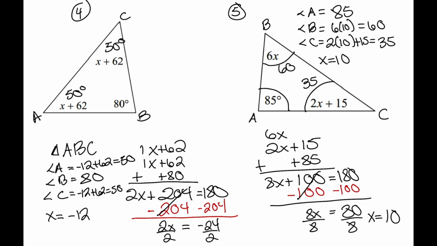So what we just did was we solved equations using the triangle sum theorem, meaning we took the three angles that are inside of our triangle, we added them together, and they equal 180 degrees. When we did expressions, we added up the expressions, set it equal to 180, and then found out what the value of x, or the missing value, was, then went back and plugged it in to find out the degrees. Okay, just because I found the value of x doesn't mean that is my degree. That is just the value of x. Okay, so you really have to pay attention to what your question is asking you for. But that is how you use the triangle sum theorem to find the missing angles inside of a triangle.